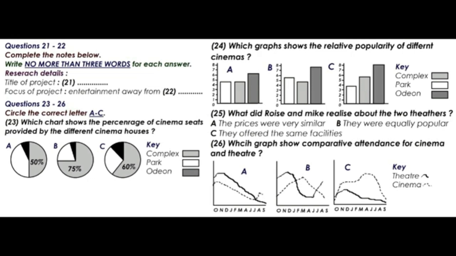There were a lot of areas to choose from, but in the end we limited ourselves to looking at three general categories: cinema, theatre and music. First, cinema. In the town, there are three main places where you can see films: the new multi-screen cinema complex, the old park cinema, and a late-night Odeon. In terms of audience size, the multi-screen complex accounts for 75% of all cinema seats, the park cinema accounts for 20% of seats, and the late-night Odeon has just 5% of seats.